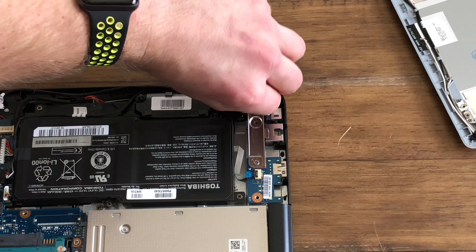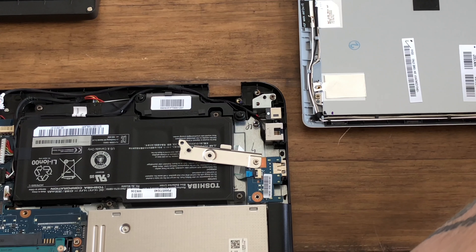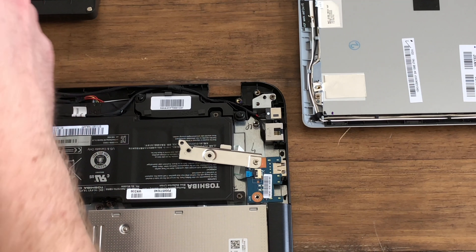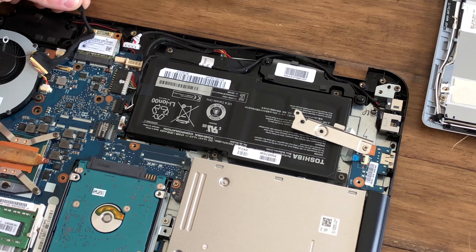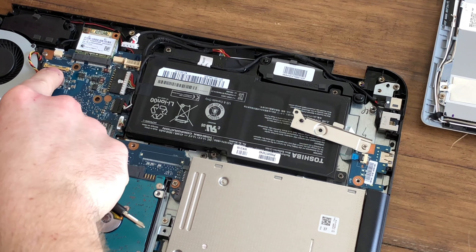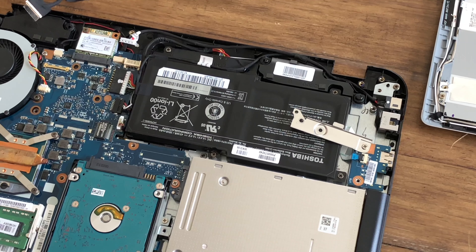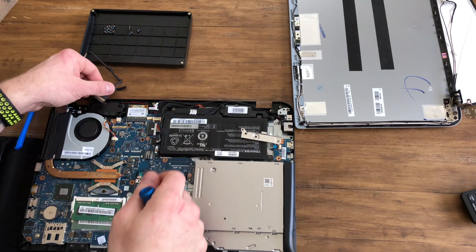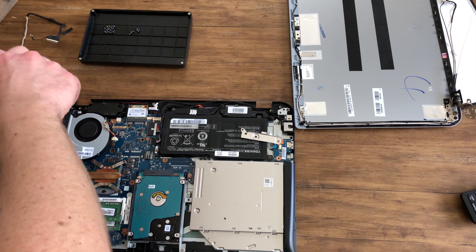This laptop has a little metal shield — I'm just going to move it to the side. You're going to have a couple of connectors connecting to this piece. There's a flat-style cable and this is going to go on your board — for mine it's right next to the fan. These cables are very delicate. You've got to slide them straight out backwards to make sure that you don't bend anything or do anything wrong. I'm going to zoom back out because I'm just going to take off the other hinge screws on the other side.